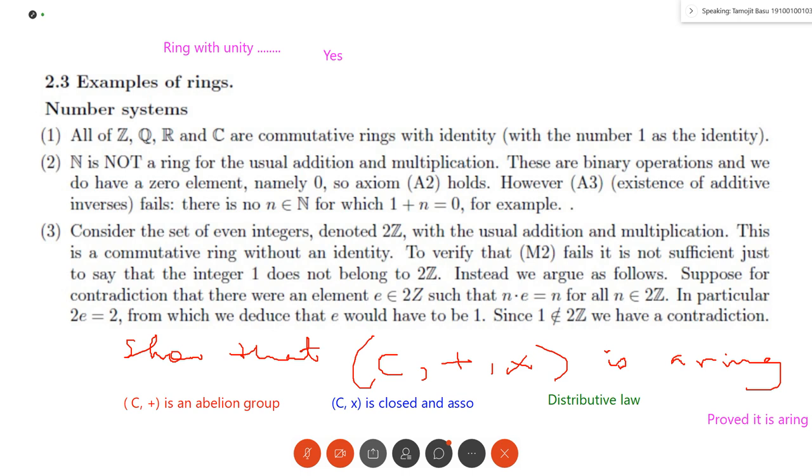Definitely, multiplication will give you a commutative ring, for complex numbers also. Shirish has also answered correctly, and Sweta has also answered correctly. So your answer is yes. Because if I multiply any two complex numbers, first one number and then the second number, now if I interchange the order, the answer remains the same. There is no difference. 5 into 3 and 3 into 5 makes no difference. So finally, the set of complex numbers under addition and multiplication is a ring. First thing we proved, it's a ring with identity 1, or a ring with unity, we call it. And also it's a commutative ring.